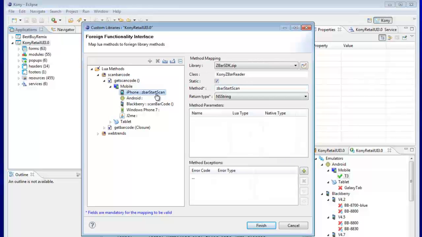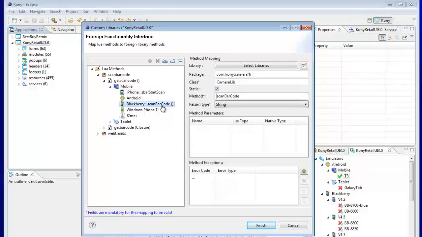In the iPhone device, we've mapped it to a zip file. This was created on the Mac. It contains a .h and a .m file, the main code file and the header file, and it's zipped up. We have to expose what class within those files we're accessing. We currently support static methods, and here's the method name in this class in that zip file. It returns a type of string. There are no input parameters, and we haven't defined any exception codes.